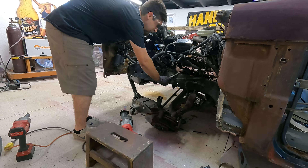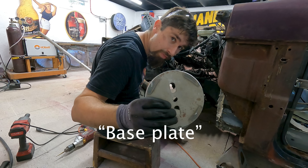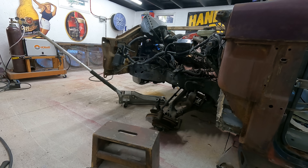Now that the bottom plate is in there, I can start to establish my height. As we saw at the beginning of the video, when my lower control arm is bottomed out with the frame — that's the height I want it to be at. I can stick a tape measure down the hole I cut out from removing the old shocks, figure out that height, subtract the thickness of my compressed bags, and the difference is going to be the actual cup itself. Once we get to the back I'll explain in more detail how I determine that top cup height. Keep in mind the top cup is really like a spacer and it's going to be different on every application.